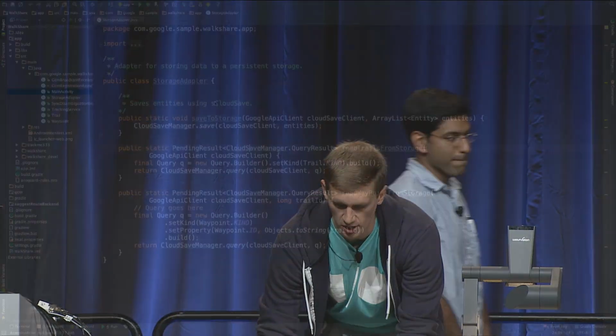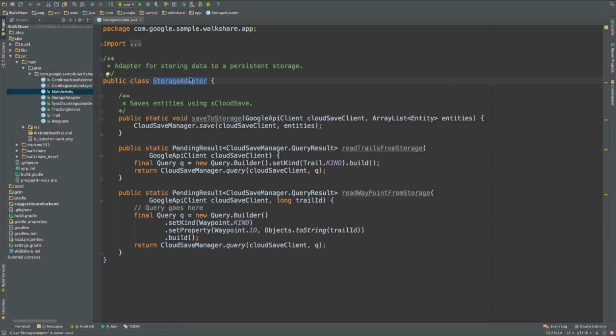So here's a class in Android Studio, called storage adapter. Basically, the Walkshare app was using this class to save data on the local storage. It has 3 methods: save to storage, read trails from storage, and read waypoint from storage. What we've done is we've blown away the local storage code, and we added Cloud Save Manager calls.